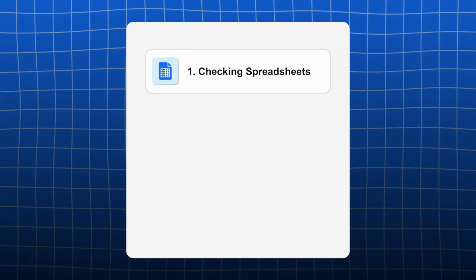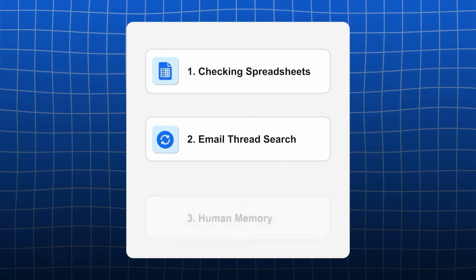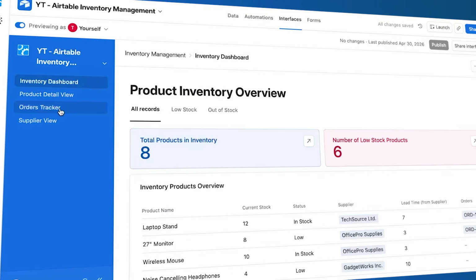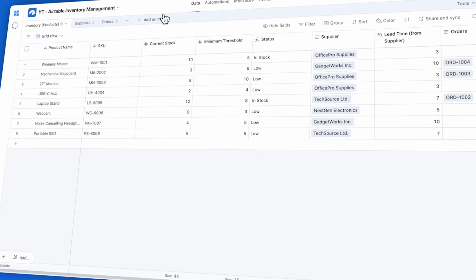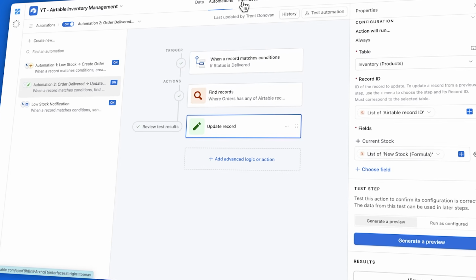And this system changes how you and your team operate day to day, because now you're no longer checking spreadsheets manually, chasing updates across email, or relying on memory to catch issues. Instead, you've got stock issues that surface automatically, suppliers are already connected, orders are tracked in one place, and everything updates from a single action. That means fewer mistakes, fewer missed reorders, and far less time spent trying to figure out what's actually going on. But the difference between something that can kind of track your inventory and a system you can rely on, well, that comes down to structure. And that's the part most people underestimate.